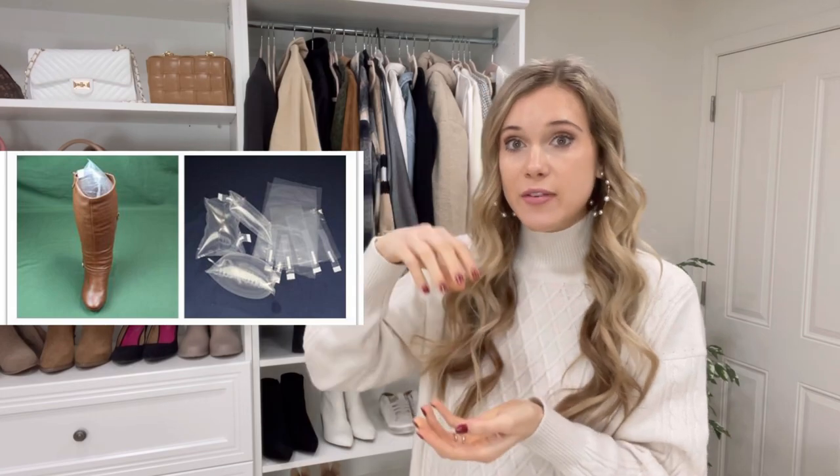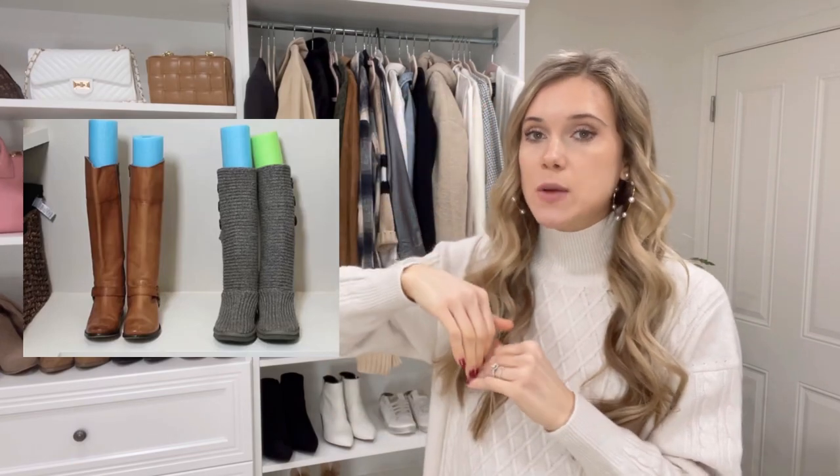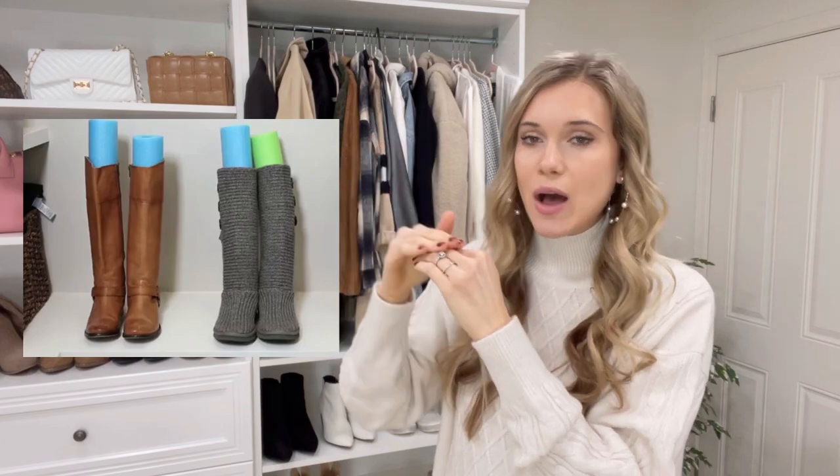Here's a fun one that really works: when you have tall or over-the-knee boots sitting out, the tops just flop to the side, which can look messy and cause creases in leather or faux leather. A great hack is to either stuff them with plastic packing filler or — even better — pool noodles. This is especially great for taller boots because it keeps them rigid, whereas packing filler can still fall to the side. Cut the pool noodle so it's not sticking out, stick it in, and it's an absolute game changer — it helps protect your boots, keeps them looking nicer longer, and is a style hack everyone should be using.